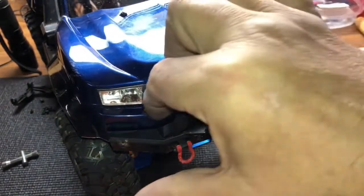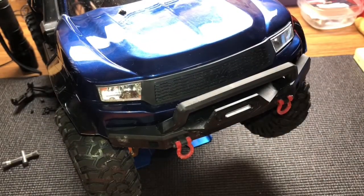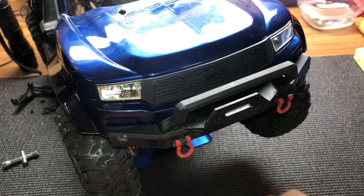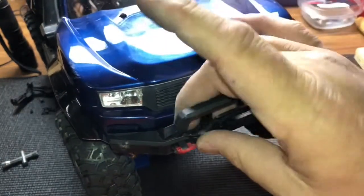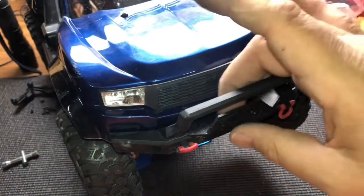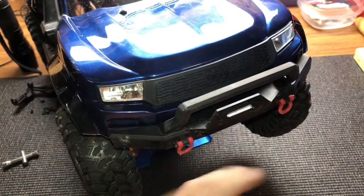I guess if you're doing some major crawling and stuff and you need the front bumper and all that, then that's something. But like I said, it's still more of a trail truck. So, and I took the fake winch off the front, thinking about maybe getting a real winch or something of that nature. So we'll see. All right.